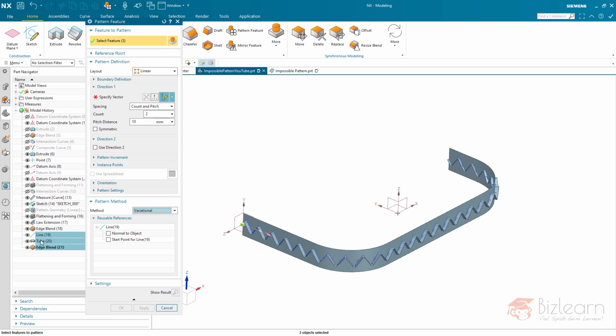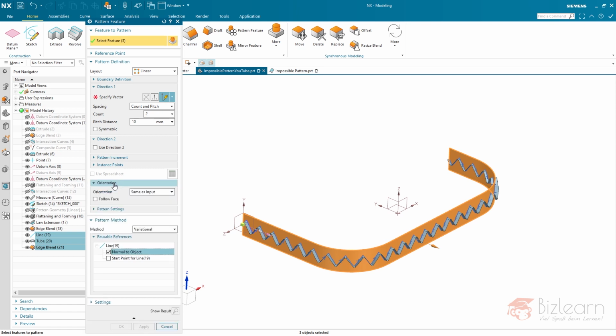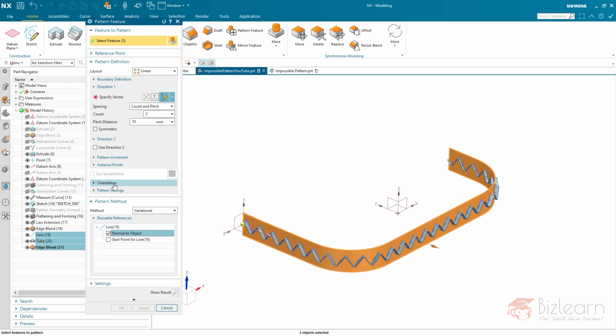So if the pattern is not working properly by just using Tube and Edge Blend, you can additionally use the line and reuse the reference, which is a reference to the face. Might be possible. Well, we can try that. There are other opportunities within the command like orientation follow face, which we can also use. But anyway, I'm just going to try reusing the reference and see how far we can go.